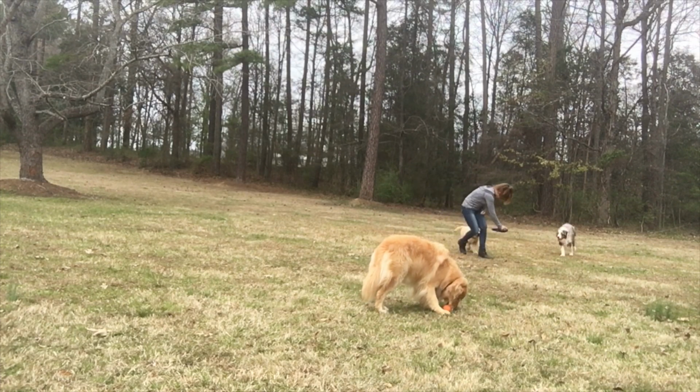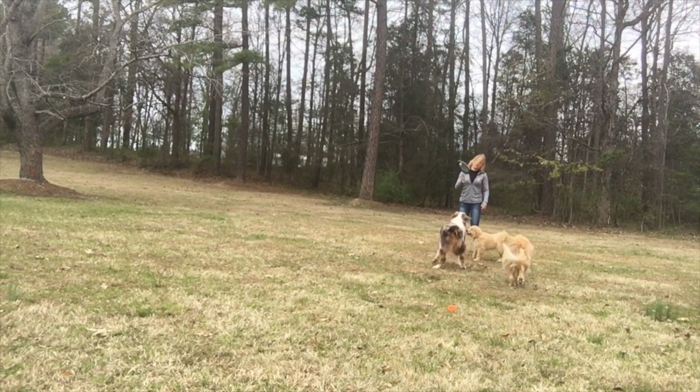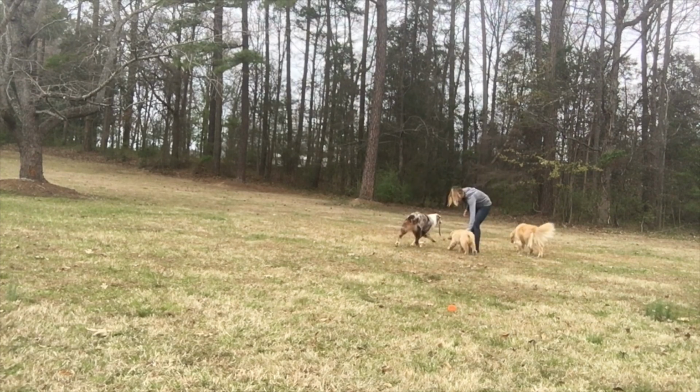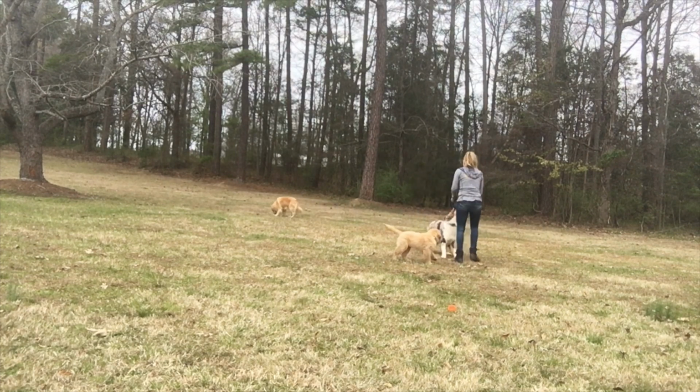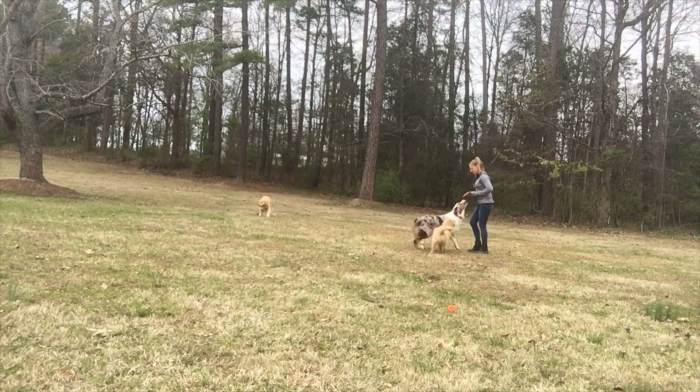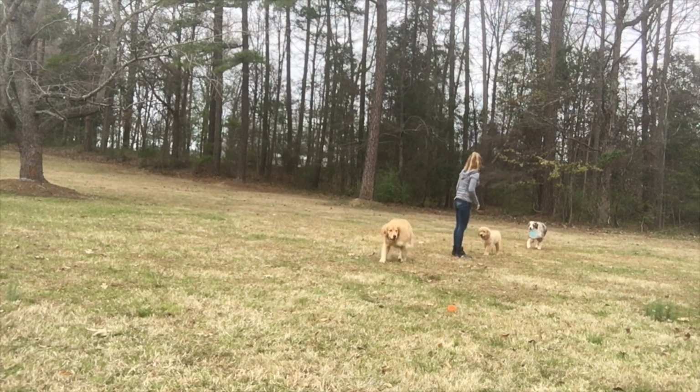Big praise for your puppy for listening to that name recall. You want to have a party and then try and tap into that prey drive by moving that toy around, not just shoving it into your dog's mouth. You can see that Opie wants in on the action, which is okay, because this is just a fun, unstructured training session. We do this quite often throughout our day in between our training sessions with clients.